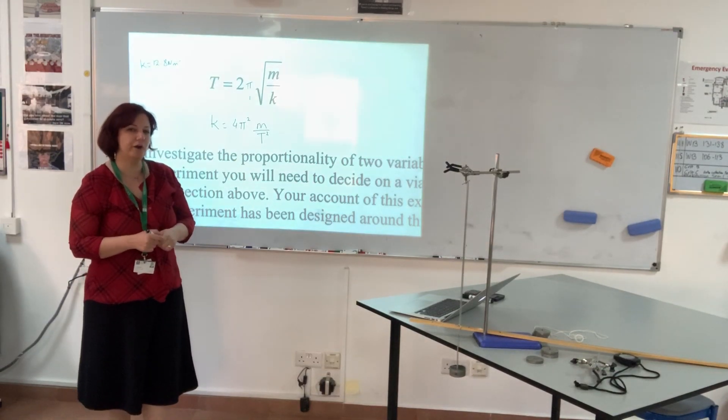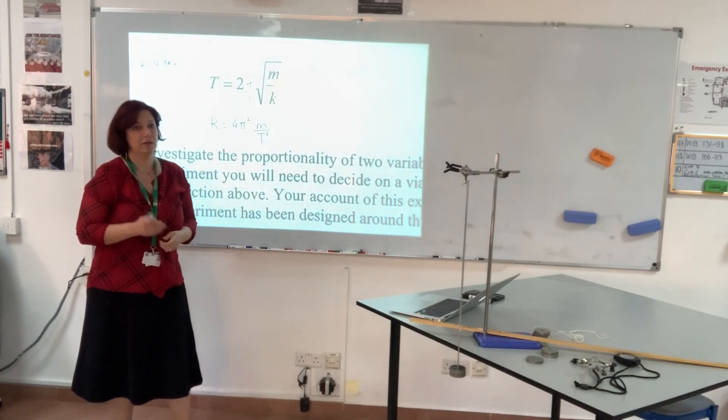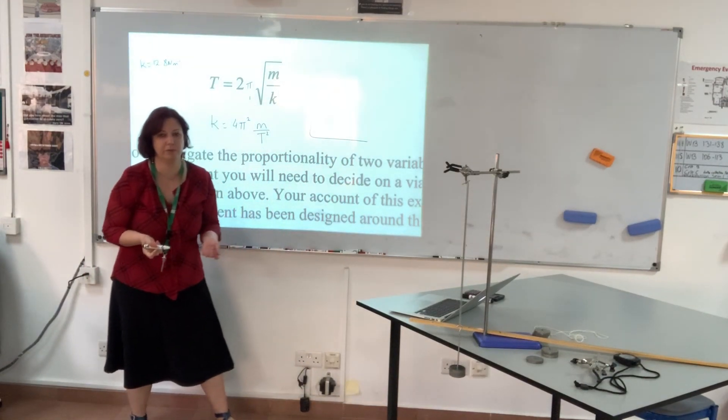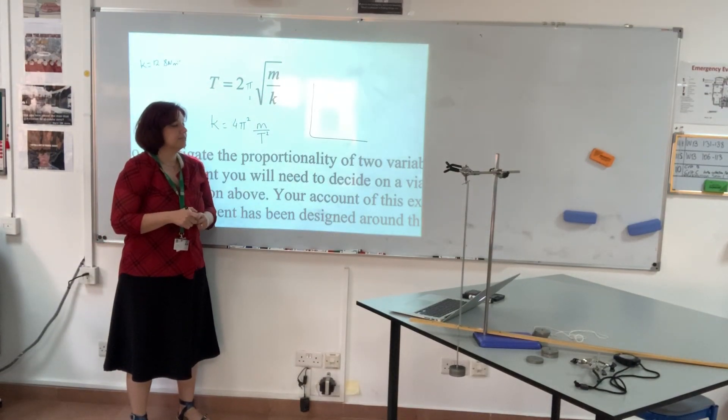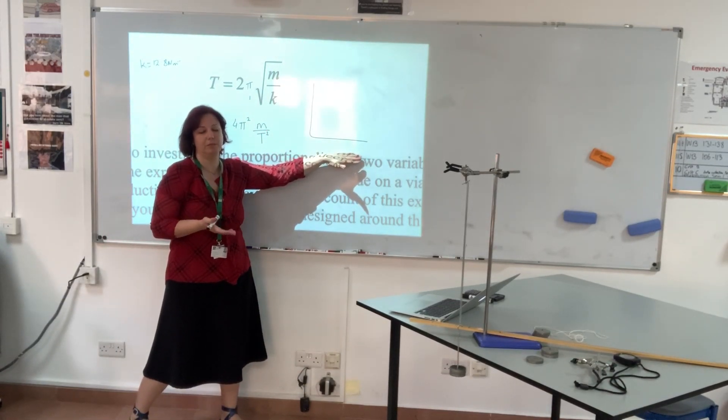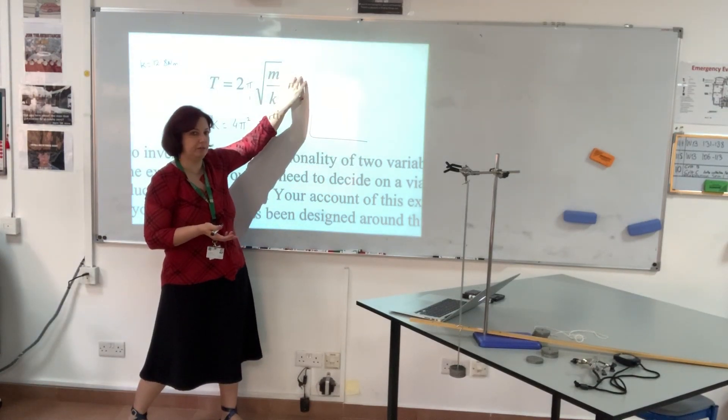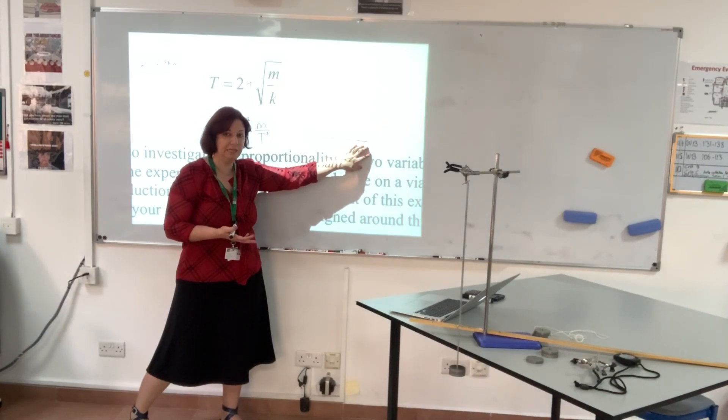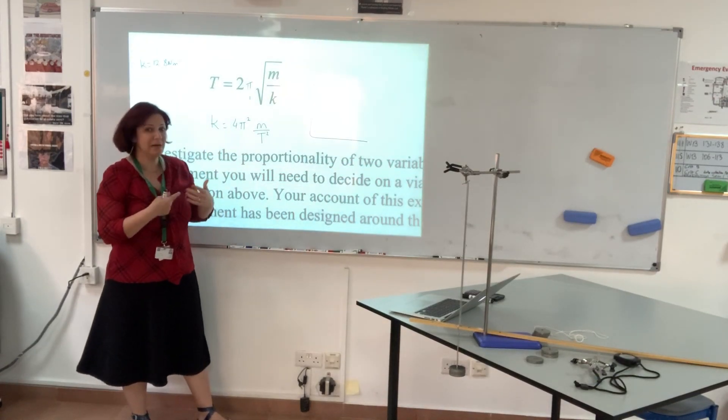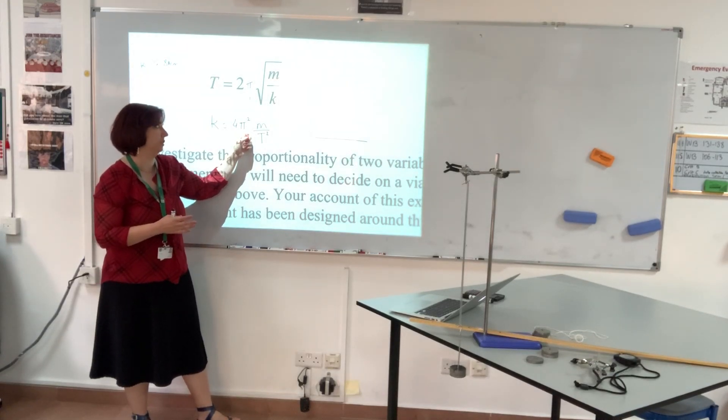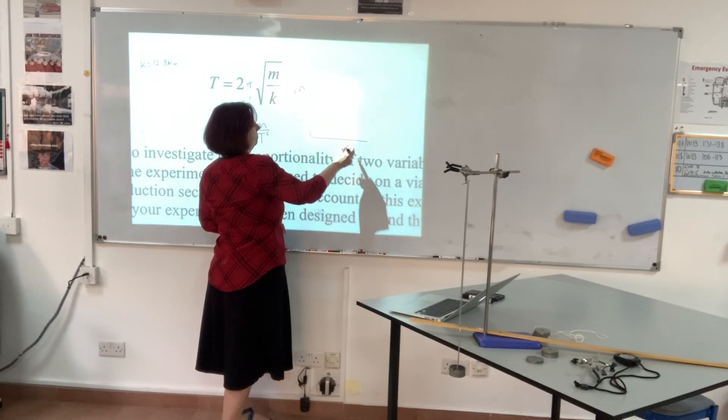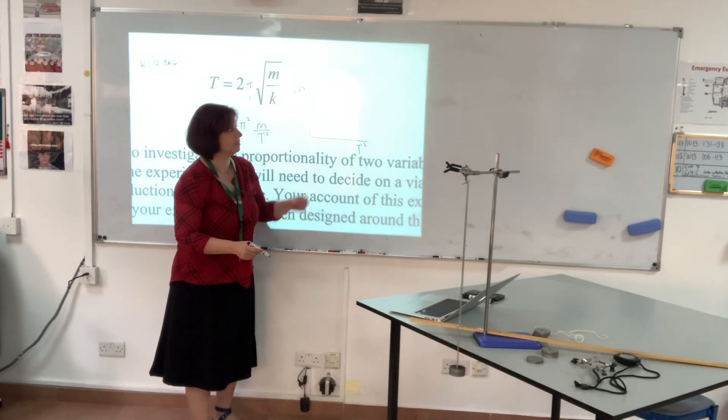Now next step is to decide what kind of graph would allow me to get k. Now you have learned that if you plot a graph of y versus x, this could be any variables, the slope of that graph means the ratio of the y label to the x label. So whatever you put here divided by what you put here, if that has a meaning, that's the ratio, that's the gradient of the graph. So mathematical reasoning: if k over 4 pi squared is obviously a constant, k is proportional to mass versus T squared. So I'm going to put my mass here and I put my T squared here. The slope of this graph will be mass divided by T squared, which is this part of the formula.